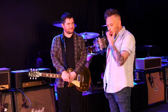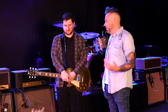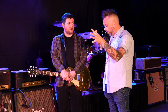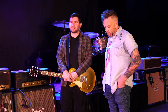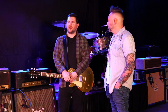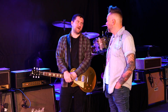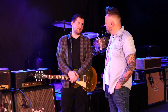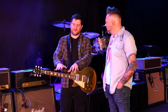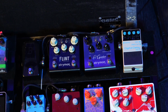So for this board, is this an approximation of stuff that you used on the new record? And that's how you chase it, spaghetti at the wall in the studio, but then bring it home. Pretty much, yeah. In the studio, we were lucky. We used some cool vintage effects, like an old Fuzz Face, and I have a green Russian Big Muff. Oh, cool. I used a lot, but I'm not going to put that on the board. So some of those kinds of things, and then finding some more reliable modern things to replace that.